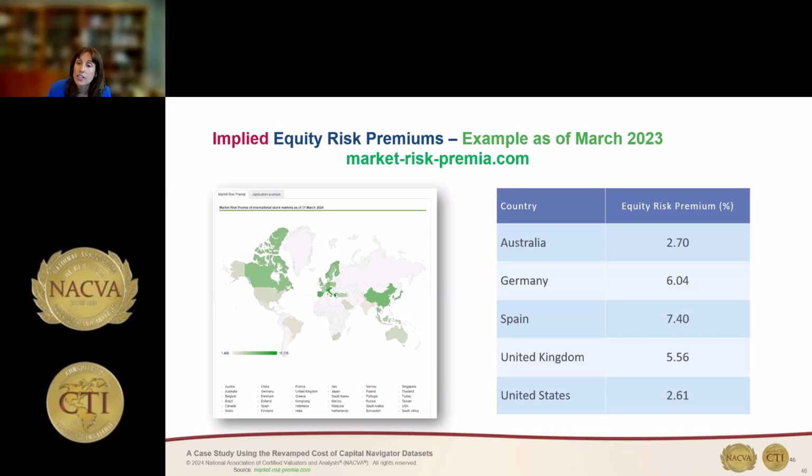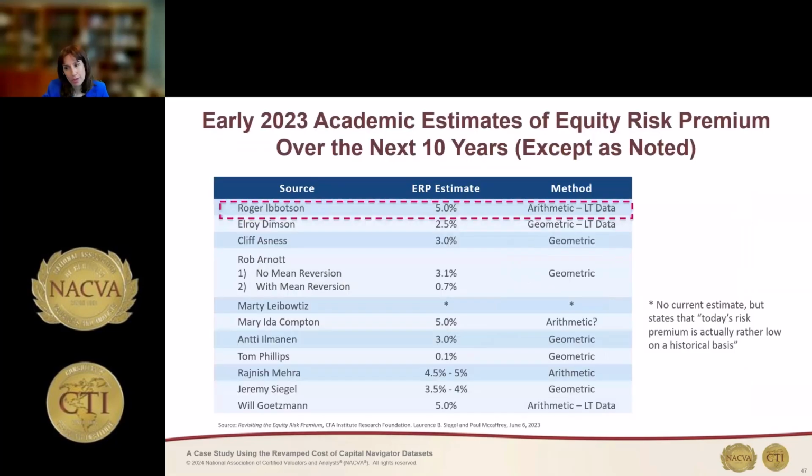So these are the kinds of things that one needs to understand if we're going to use those models. Don't just take it for granted that, oh, because someone published, it's okay for me to use. No, you need to know how to challenge those numbers or whether they make sense. And finally, let's look at some academic estimates of what those numbers might be.